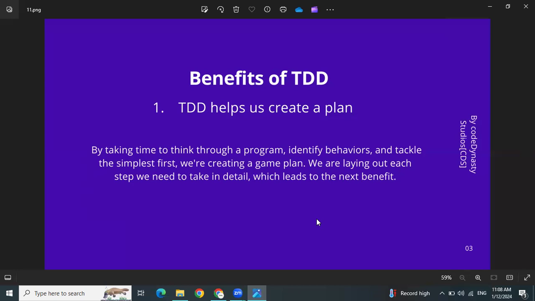Then the next phase of the RGR workflow is the green phase. The green phase is you writing an adequate amount of code to ensure that your test now passes. Then the next is refactor. You check for refactoring, and refactoring is optional. You can choose to refactor, you can choose not to refactor.